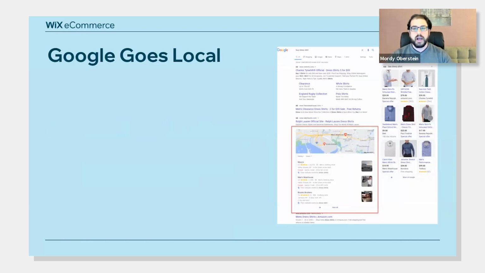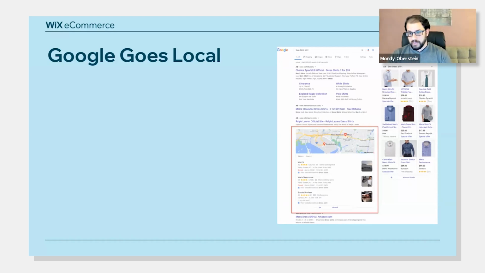For example, I searched for buy a dress shirt. And what I got at the top are a bunch of ads. To the right of the main results are called PLAs. They're product listing ads. They're just more ads. There's a lot of ads here. Then there's this whole weird map thing Google's showing me. And then if you go all the way down, there's one little itsy bitsy organic result from Amazon.